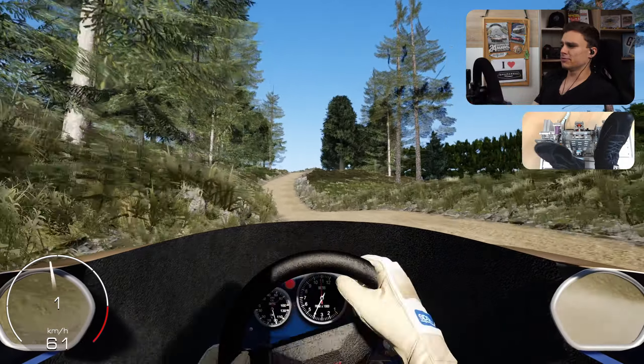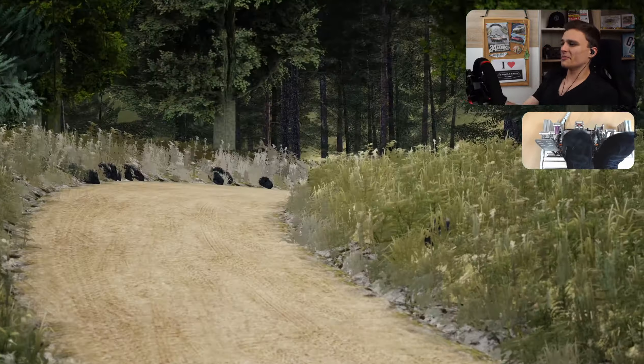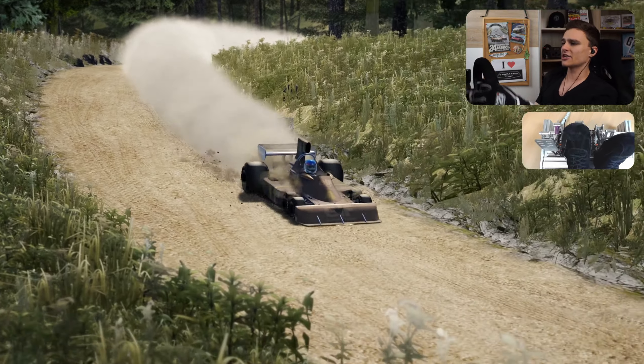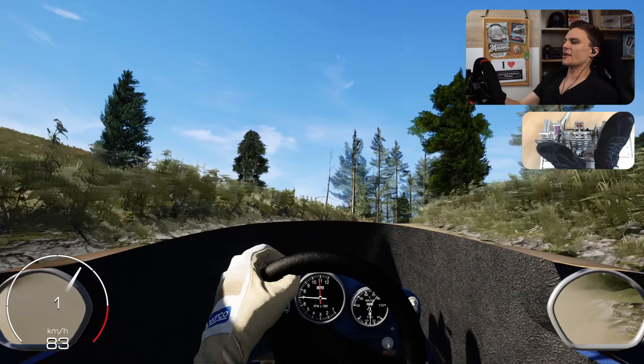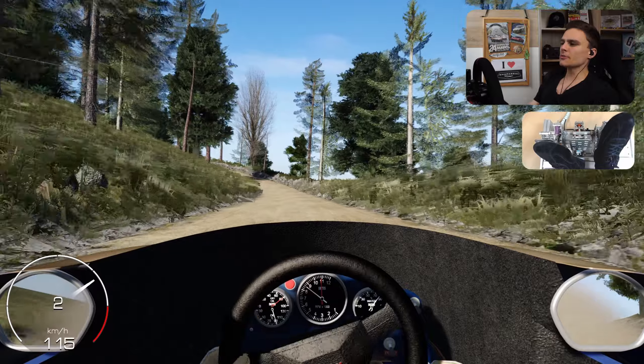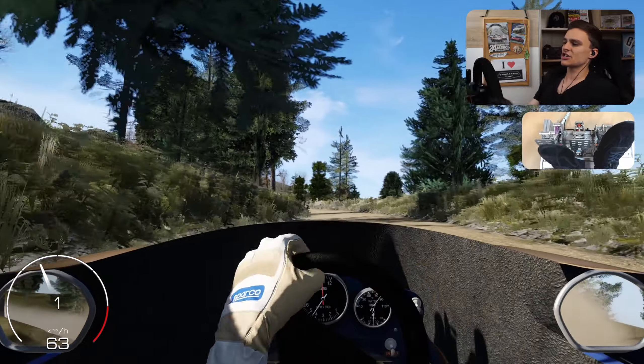Don't forget, we have slicks here. And slicks that are 50 years old — so that doesn't help with that bloody understeer we're having. But I can tell you, wow, it is actually way faster than you could imagine. We have a hairpin in here and this thing loves to go sideways. But it's actually super fun.